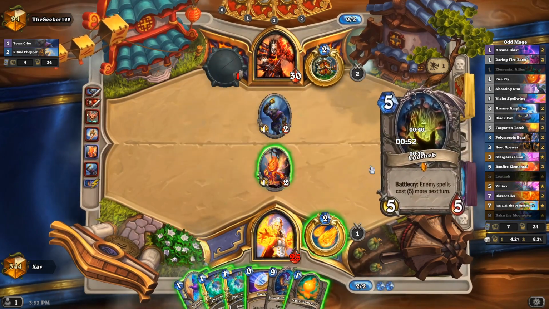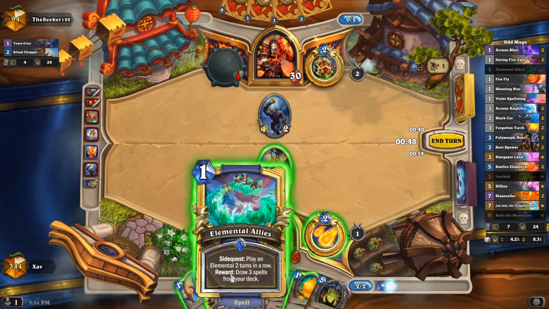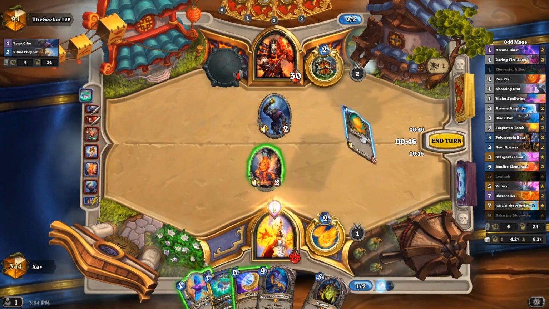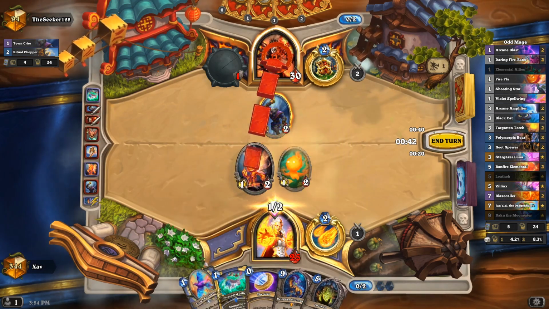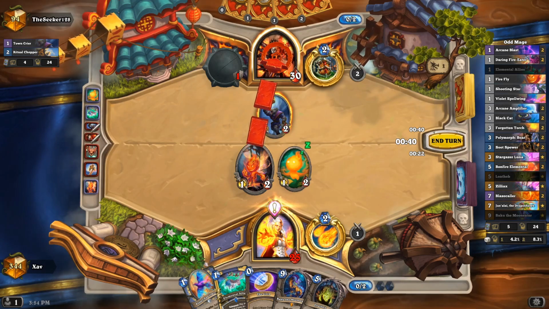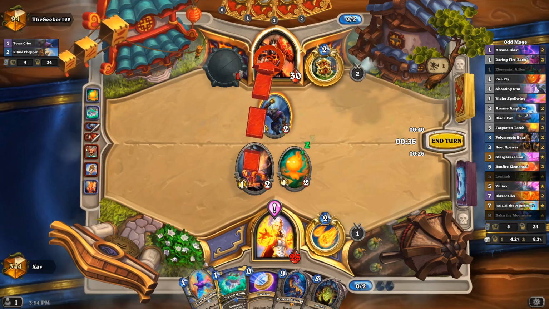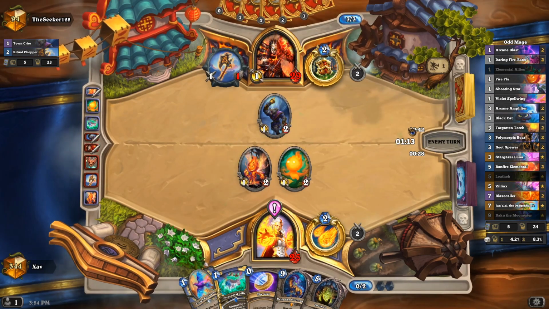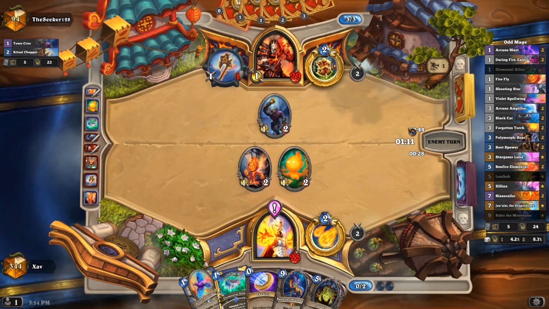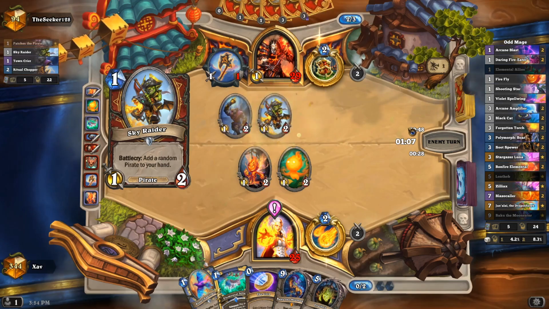Now we could kill off his guy, or we can get our elemental allies going, which I think I'm just going to do. Next turn we can ping when we play the Spellwing here. I don't want to kill this off the weapon, so I'm just going to go face here. Someone's gotta lead the charge.